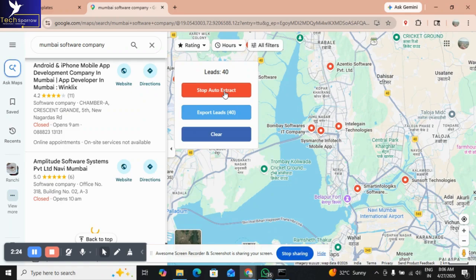Now it will scrape about 40 records. I just wait until the green signal.